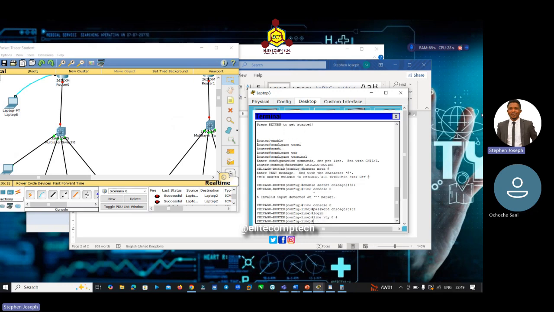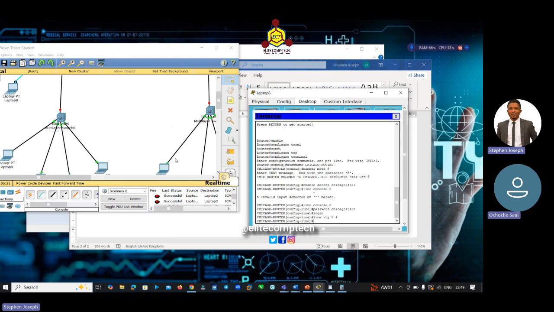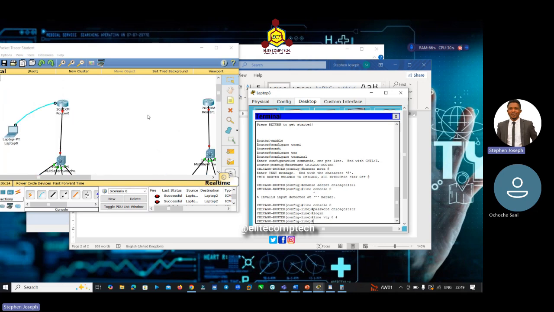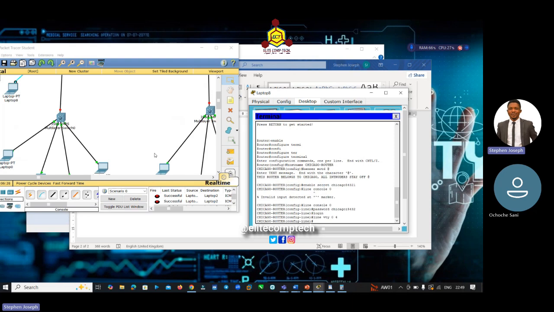Right, so it means that not more than 5 persons can connect to this router at the same time, because people here too can decide to connect. By the time we establish this network, these two can be connecting, this one here can access this router, this one here can access this router. So no more than 5 persons. That's what 0 to 4 means. 0 here means 1. So not more than 5 persons can connect to the router at the same time.